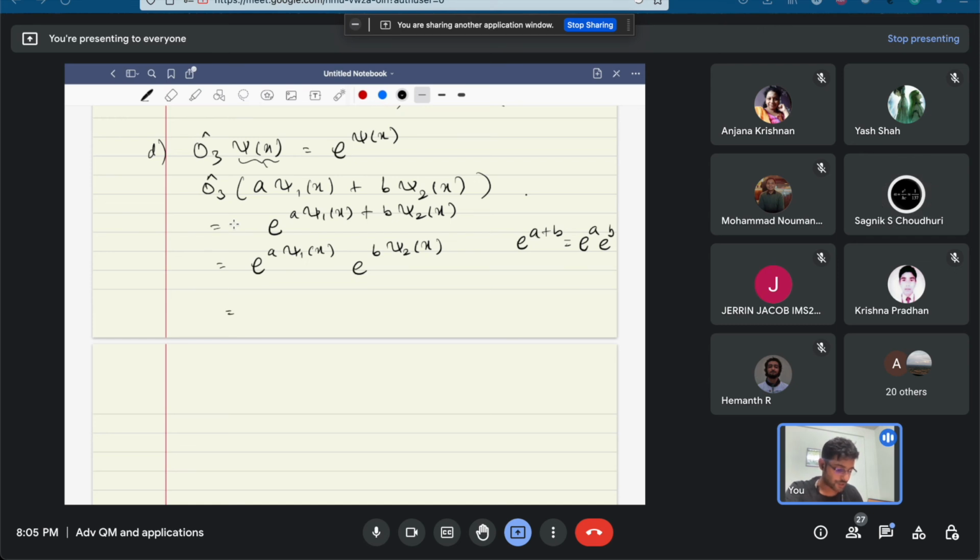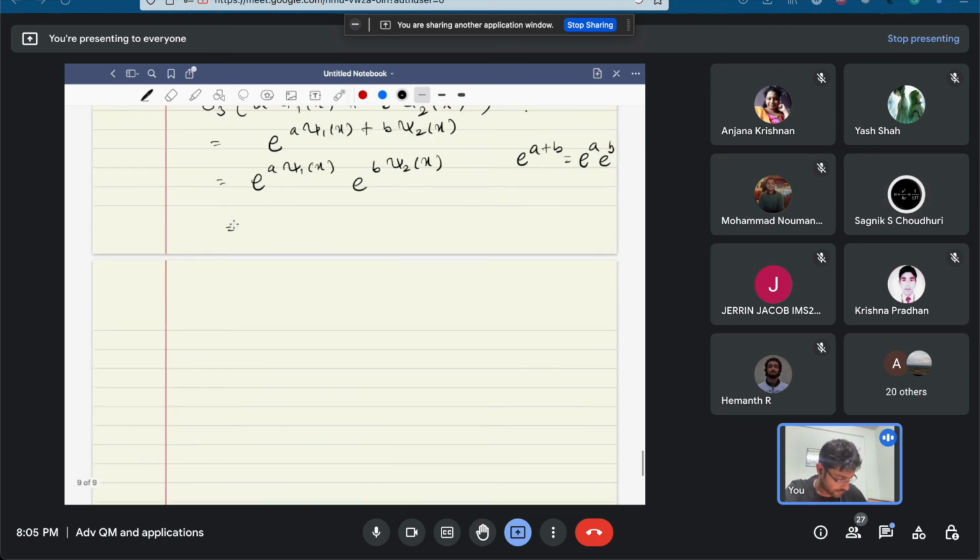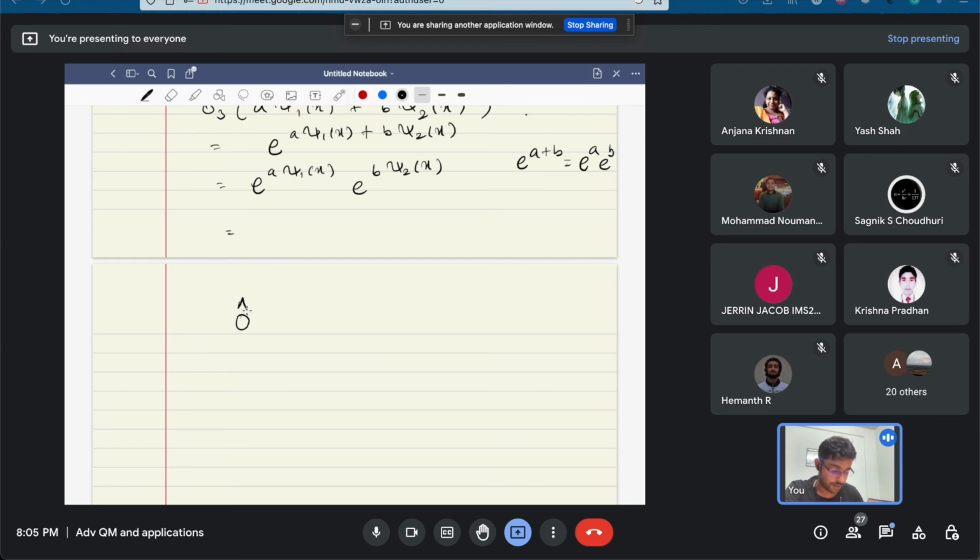No, actually, if you have any operator acting on a f of x, so if it is e to the power a f of x, the operator is acting on the whole thing, it's not just acting on f of x here. Do you understand the point? So this whole thing is a function, let's say g of x is defined as a f of x. Can you just take out the a? You can't, right?